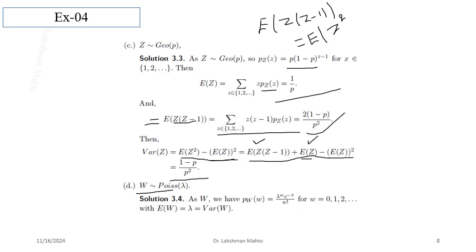It is a very childish kind of thing. See it here: Z square. And if you simplify, what will you get? That's why I am saying that sometimes, where I have not given the complete derivation, those are very simple things. You should think over that, then you will come to know. It is expectation of z square minus expectation of z. But is it variance? Variance contains expectation of z square and the square of expectation of z.